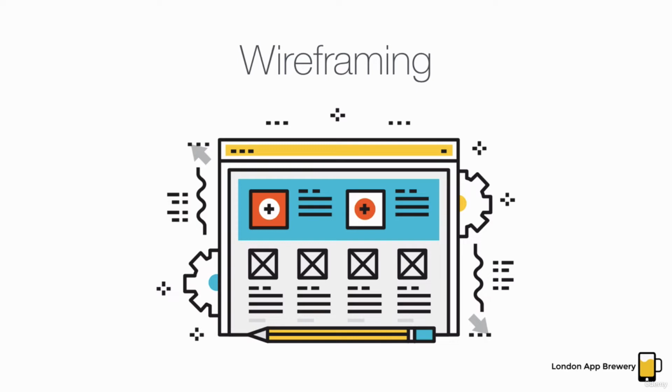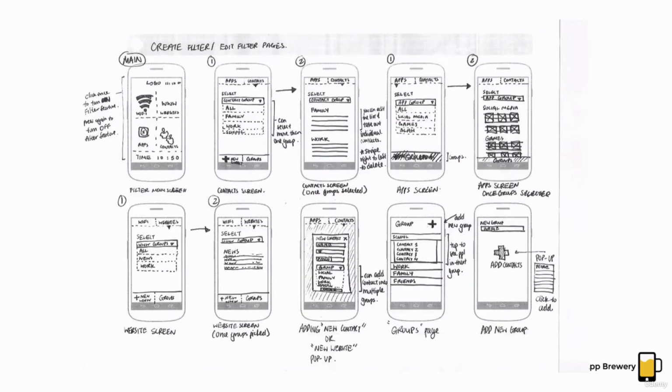So essentially, you're designing with a piece of paper and a pencil, and you're drawing out where the images go, where the buttons go, essentially just a sketch or an outline of how your app would look. And this is really meant to be very rough and ready. It shouldn't take you more than 20 minutes to draw up 10 screens in your app, because nobody's judging your drawing abilities. All it has to do is make the layout of the screen super clear so that in the future, when you're designing a mock-up or a prototype, you know how the screen will look.